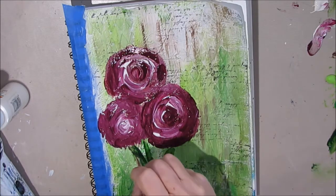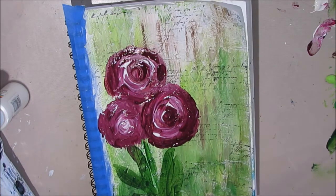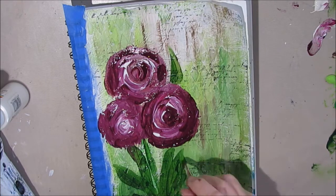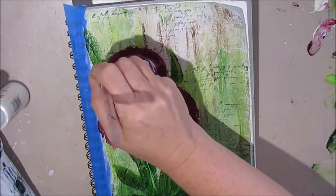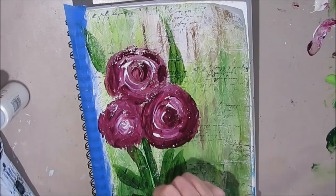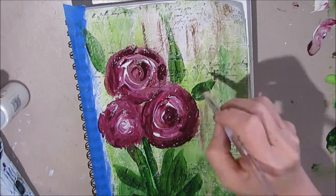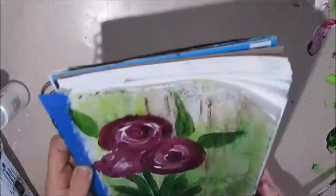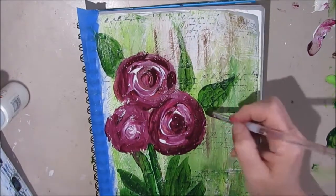Before it dried, I'm just going to add some stems and leaves using Hookers Green — the darkest green I have — so it shows above the very light green in the background. It's a very abstract flower. I'm not trying to say this is a rose or anything in particular — just a non-descript, unidentifying flower. Because this green is transparent, you can see the text stamp and texture come through, and I'm loving that look.